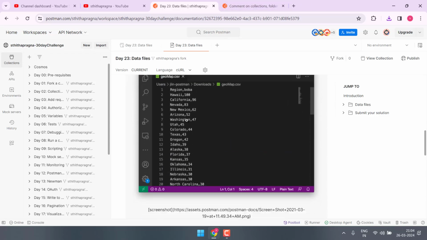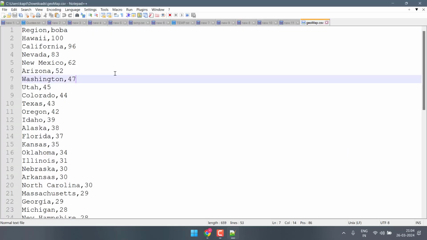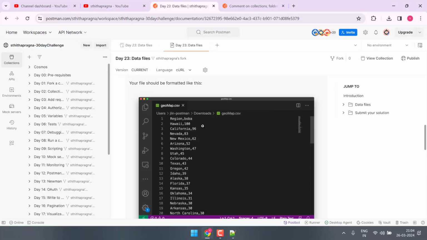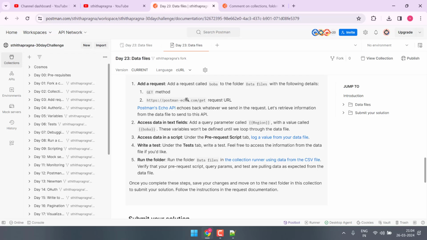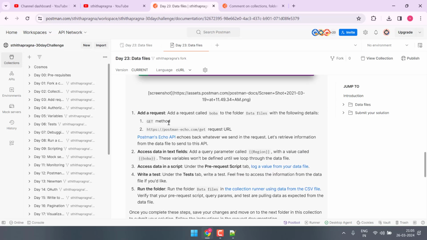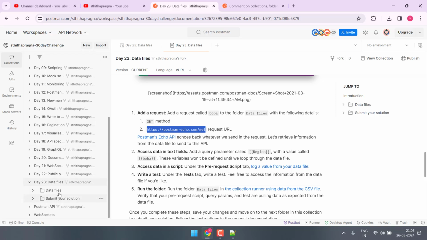Your file should be formatted like this. Isn't it already formatted like that? Okay, it looks okay to me. Yeah, maybe we need to remove the... No, I think we are fine. Add a request to here.